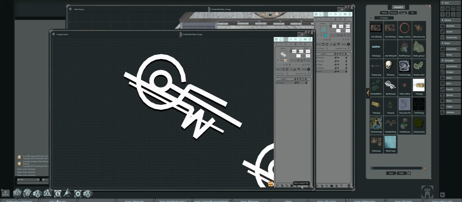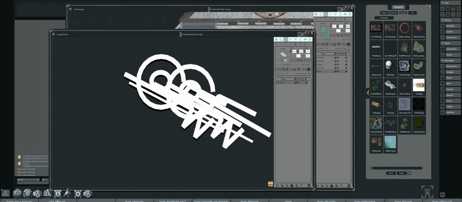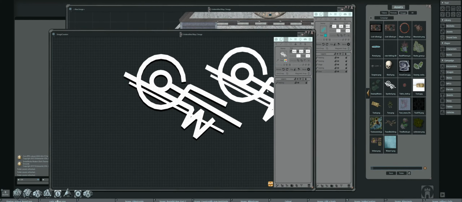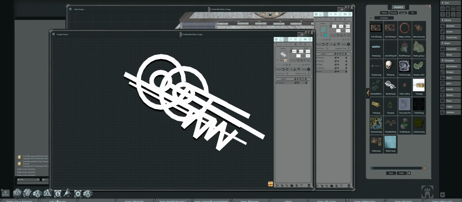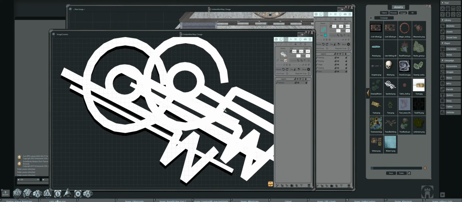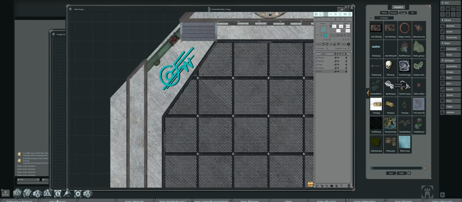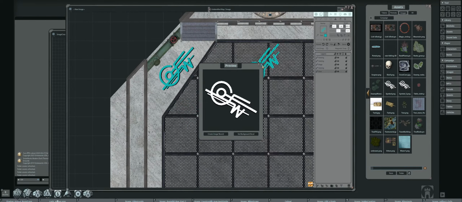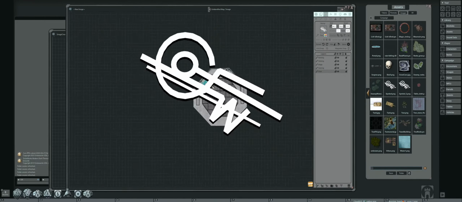Now I can export this again. And even if I wanted to, right, I could overwrite the one that I just made if I wanted to. But I'm going to save this one as simple 2. And now when I come back over here, now when I refresh this, you'll see I have a new one, and this has got the drop shadow already put right into it. So here it is.